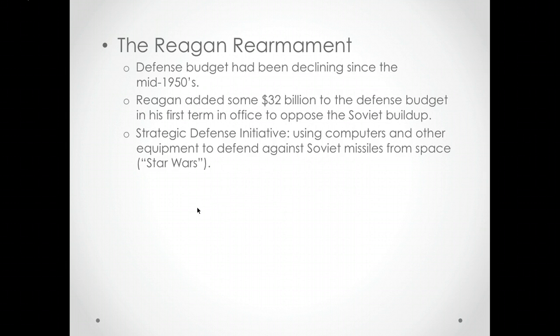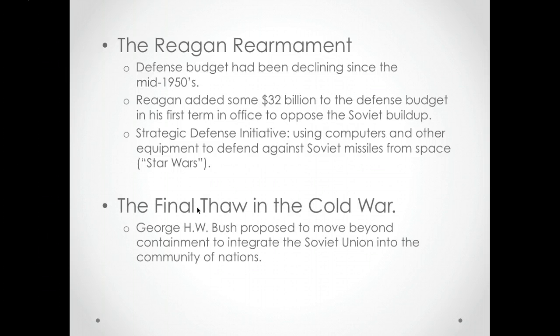Star Wars was this idea that the United States could utilize satellite technology to shoot down Soviet missiles from space. Technologically, in the 1980s, the U.S. had no way of actually making this happen, although we spent a ton of money on it. But the Soviet Union, more importantly, thought that we could, and it put the Soviet Union on edge. They began to spend money that they didn't have, which ultimately leads to the collapse of the Soviet Union.